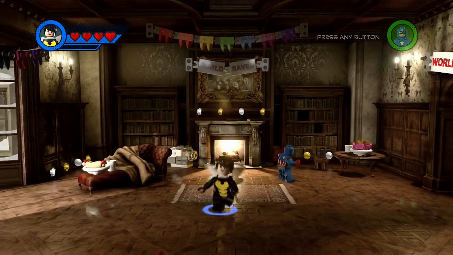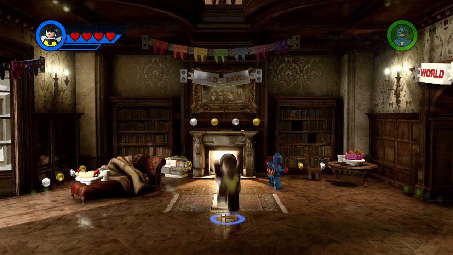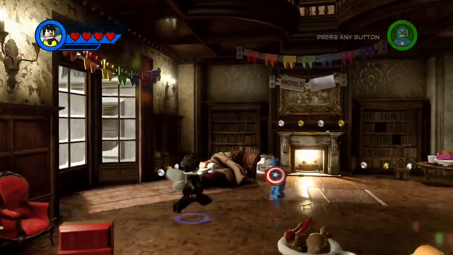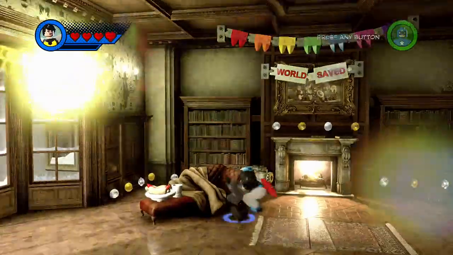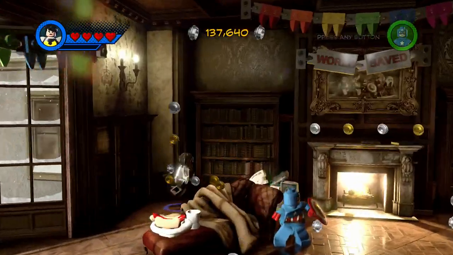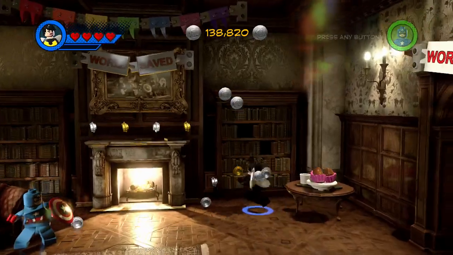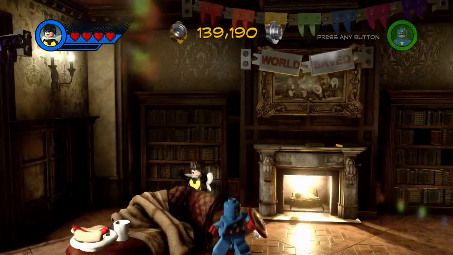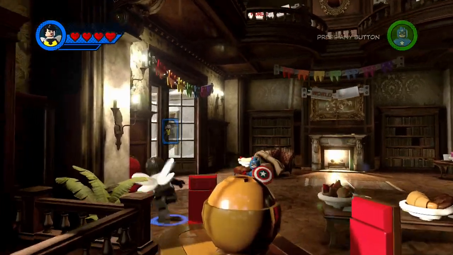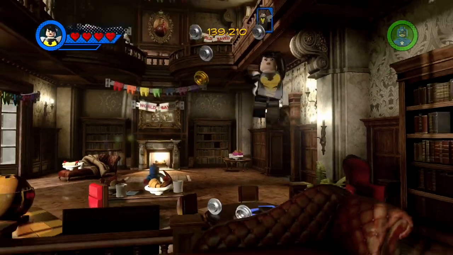So, welcome back to LEGO Marvel Super Heroes 2, Part 2! I'm playing as the Wasp. We're not in a level yet. From what it's saying at the moment, we need to go down to the base, being that Nick Fury's calling.